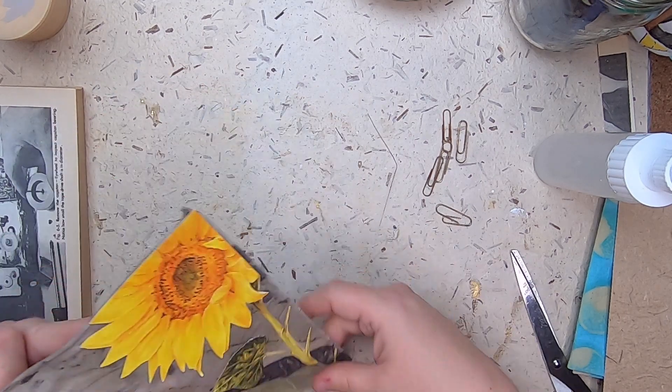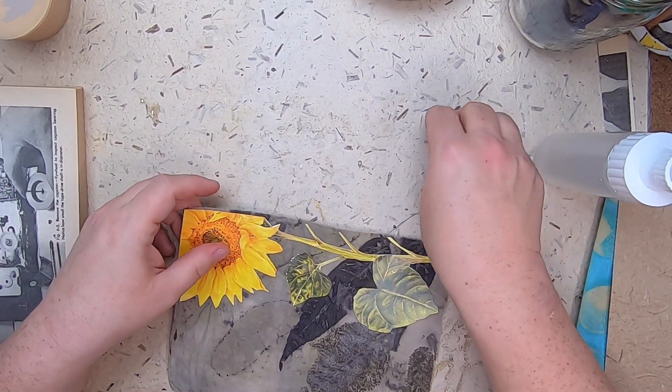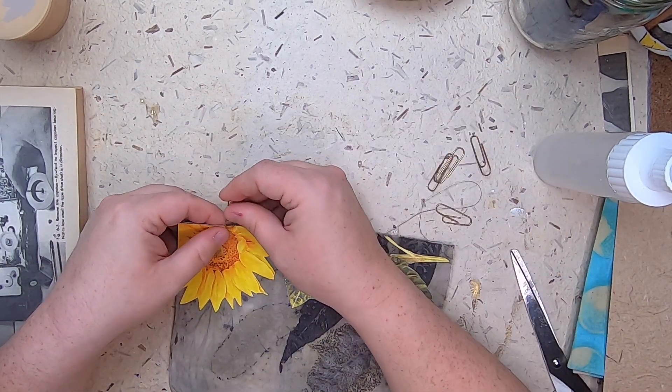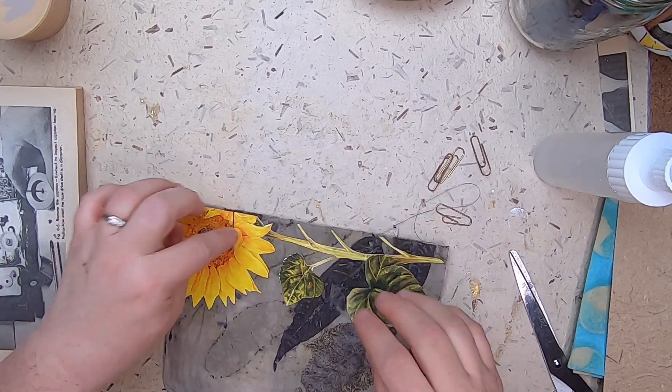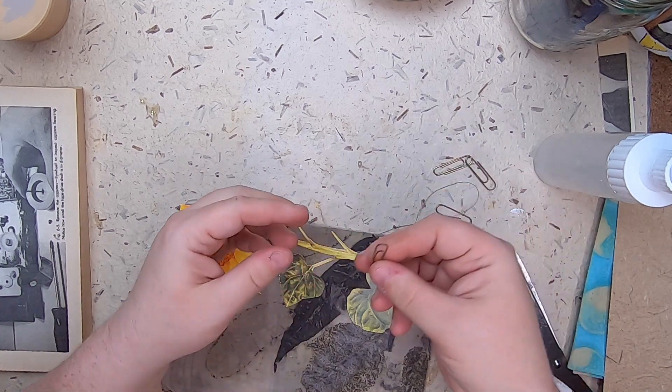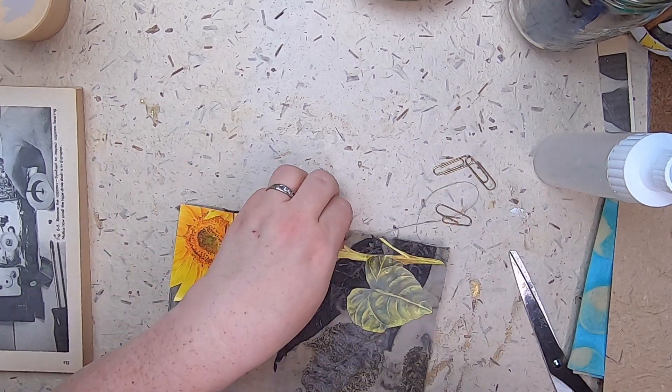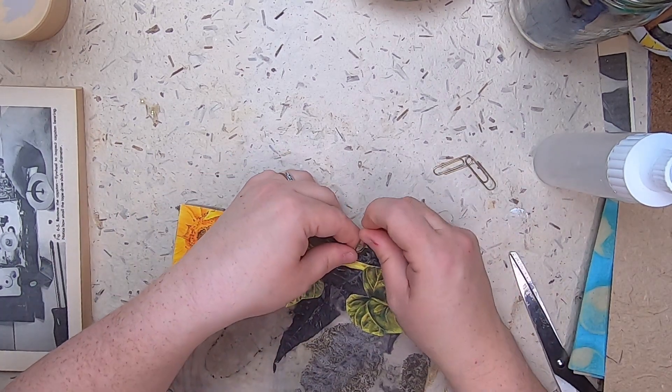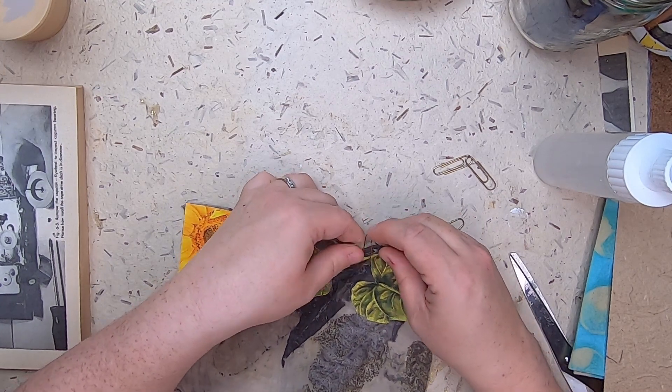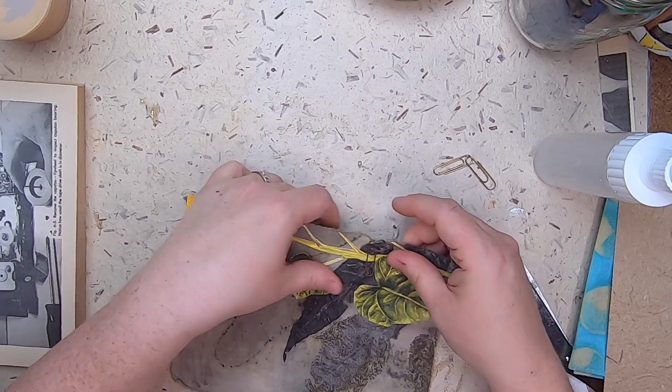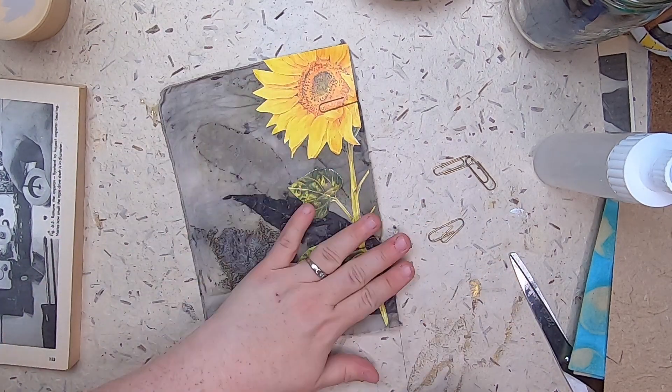So on this one, what I will do is I'm going to use my rusty paper clips here. Also, they will definitely mark paper that you clip them onto. Just remember that, because if it's something that will be a problem, you don't want to do that. So I'm just going to clip these two onto the fabric here, right over top of the paper and they are well secured.